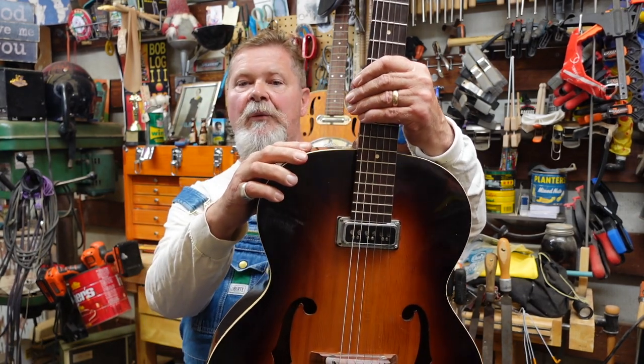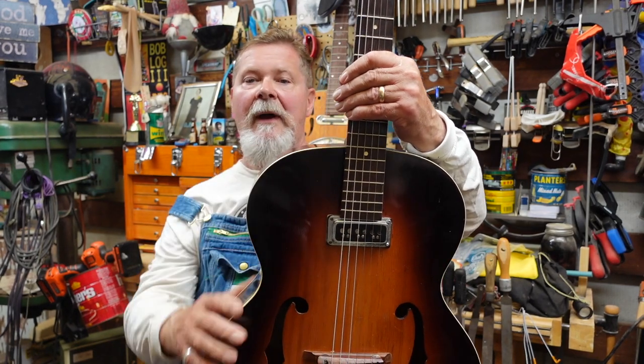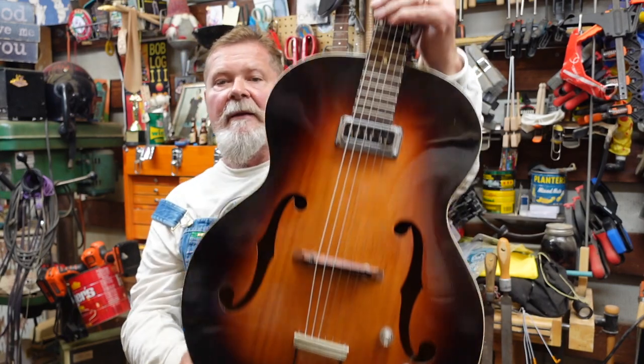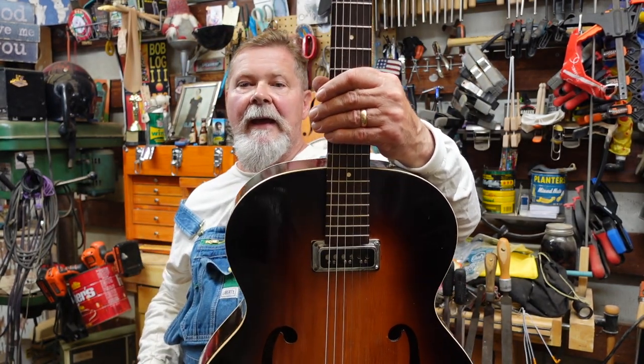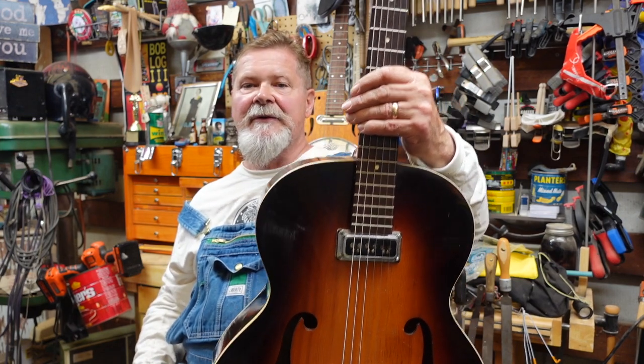Want to give a shout out to Rob at Guitar 48 for sending this one along my way. It just took a little bit of searching to find that tailpiece, and I like working on this stuff because it makes my skill set increase.